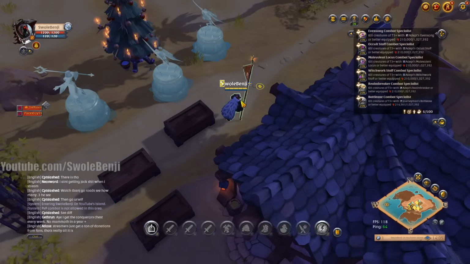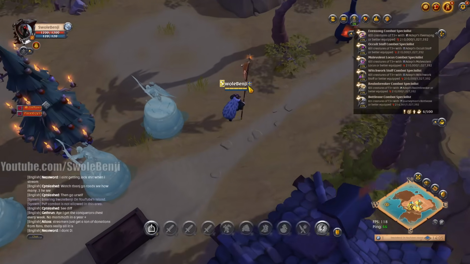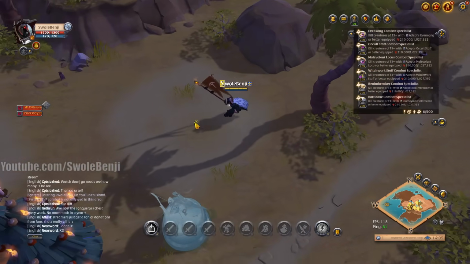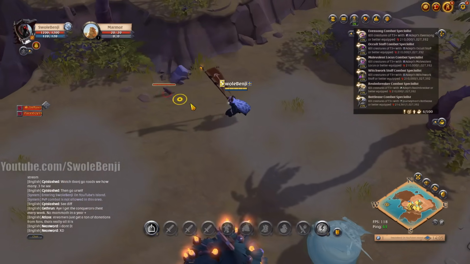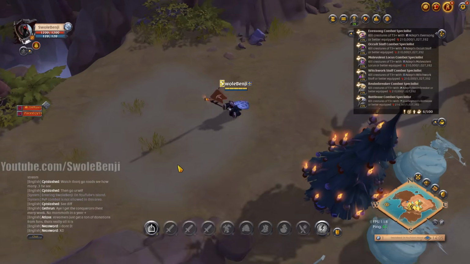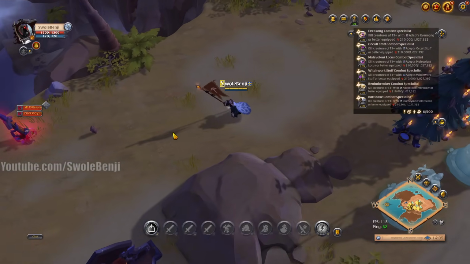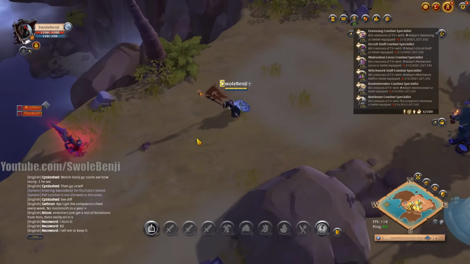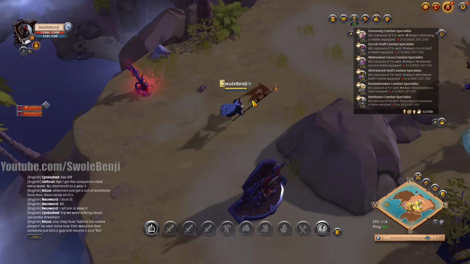But at some point, you have to determine, like on my other characters, not Swole Benji, but on my actual flipping characters, I am spending hours a day just opening the market and just doing adjustments. And yeah, I'm earning hundreds of millions of silver daily from doing it. Hundreds of millions. And you can do it too.